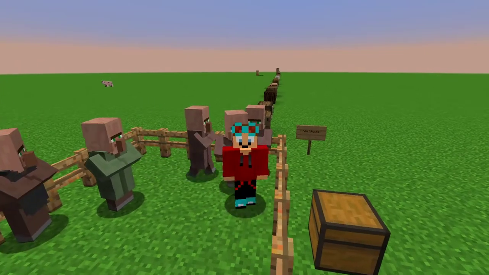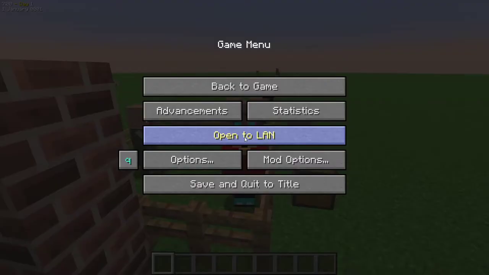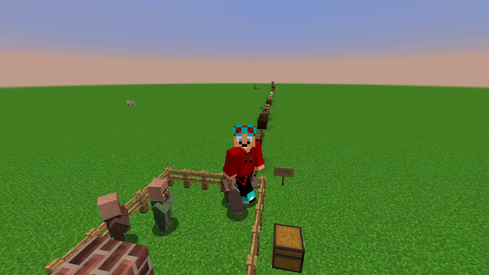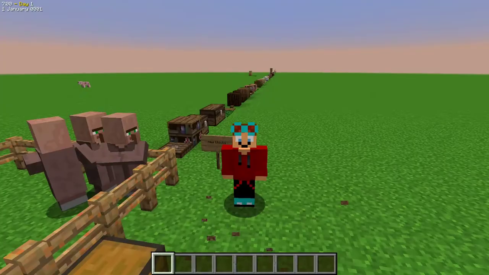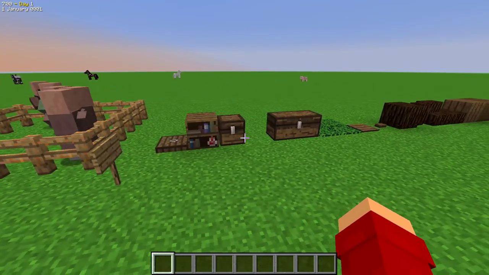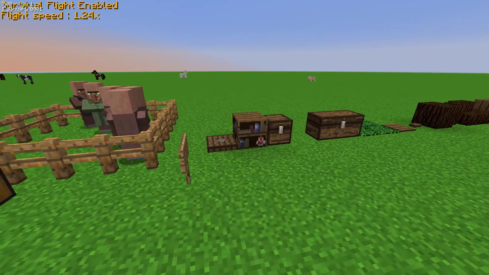And I haven't shut my door. I forgot to shut the door. Okay, guys, in the next section, we're doing new blocks. I'm in creative mode, just go there. Well, let's go to spectator.